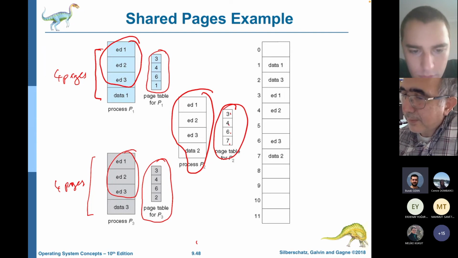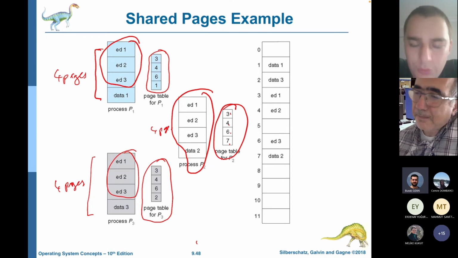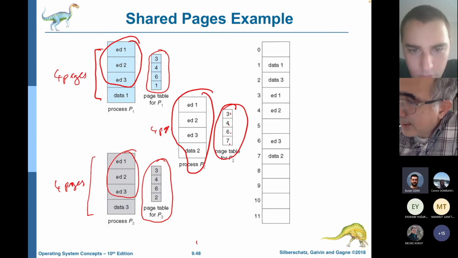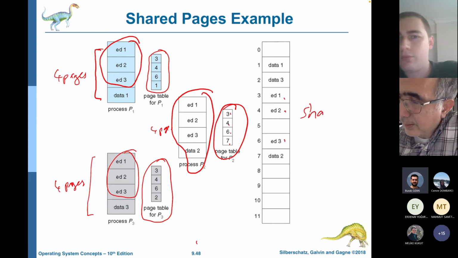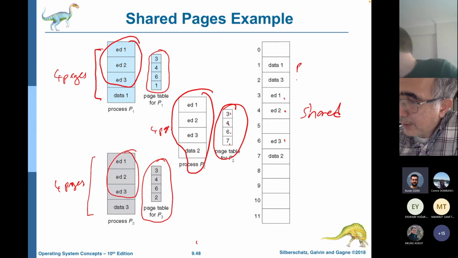So I have 3 processes, 3 editors working, but only 1, 2, 3 are shared, and these are private.